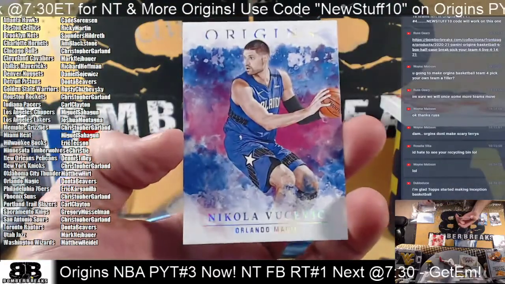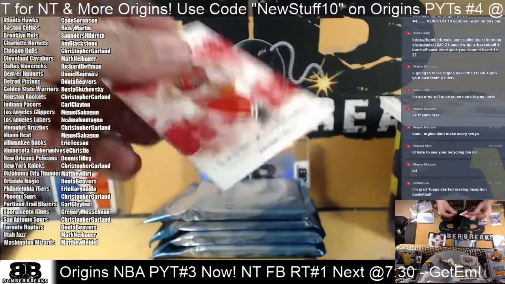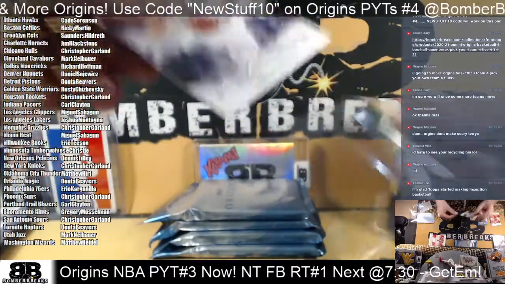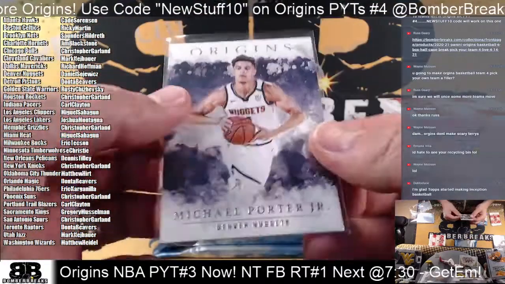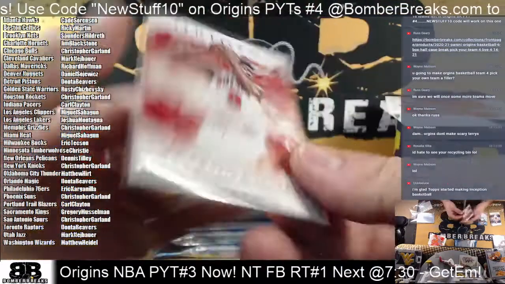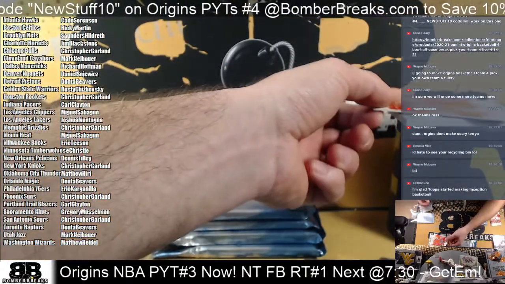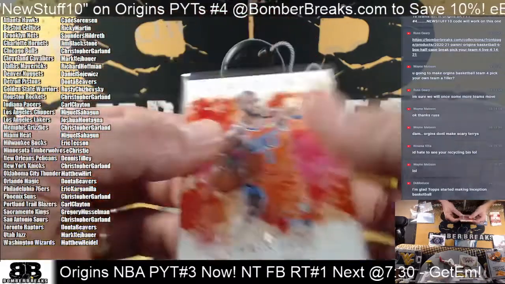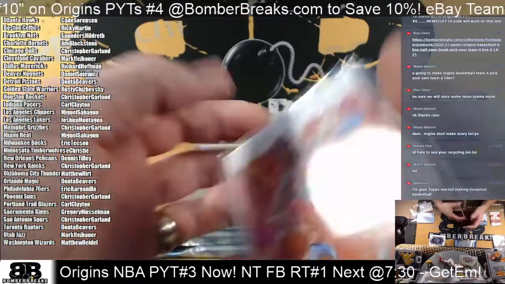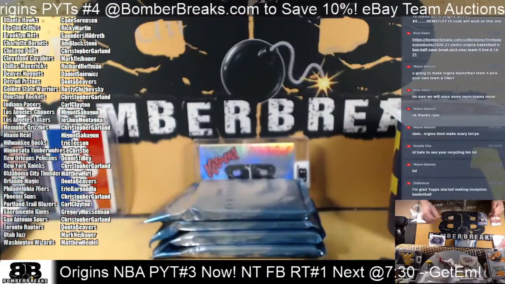Vucevic is our hollow foil in this box. Lauri Markkanen. Base for the Bulls. Porter Jr., Denver Nuggets. Hey, Patrick Williams. That one is the base for the Bulls, Chris. And Chris Paul. 21 of 60. Phoenix. So two serial numbers, both Suns. The traded man, Chris Paul.